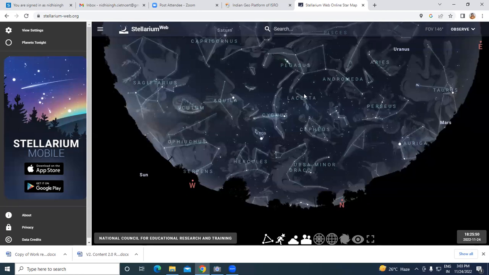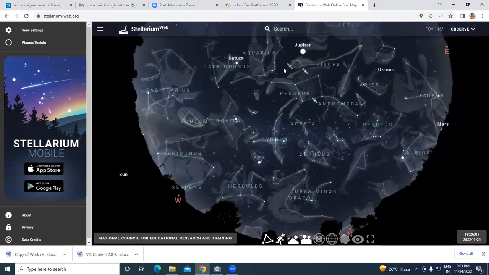See, yes ma'am. This is the moving satellite. Arre wow, we could see. It's amazing. Good to see. Yeah, good to see that. First time I'm seeing यहाँ पे NCERT के ऊपर. It's so awesome. This is so good. It's really wonderful. See, three of the satellites I can see. And some this thing is also moving. I don't know what is this. Something also moving. See, we have four satellites we can see. What are these? I don't know. I'll have to see what are these.